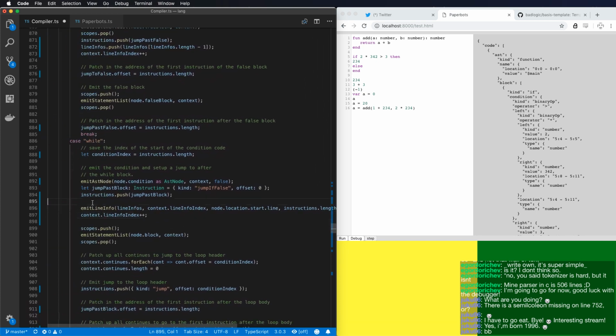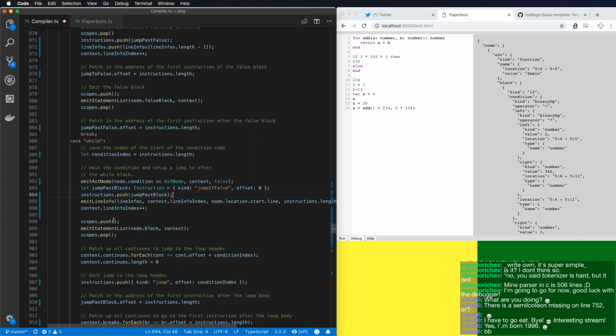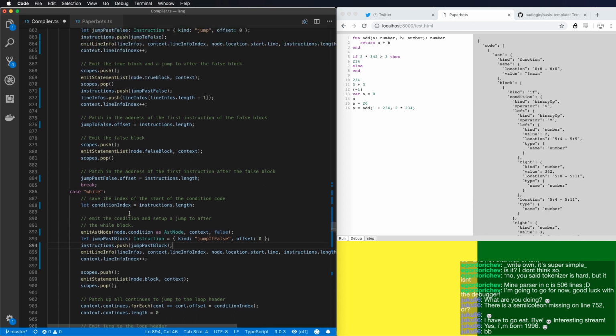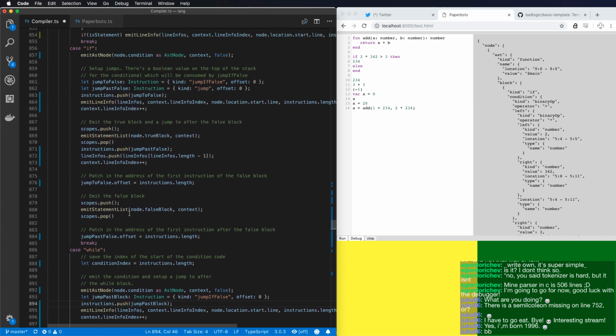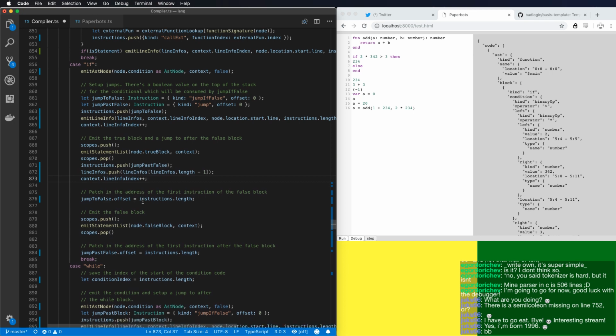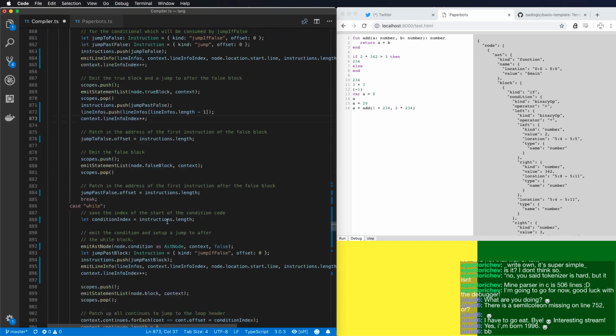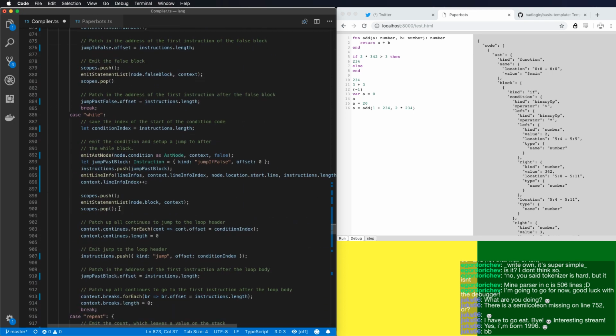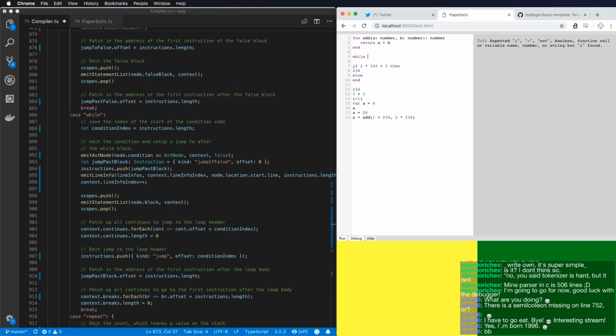Okay, and then I emit all the statements inside the while, which get their own thing.